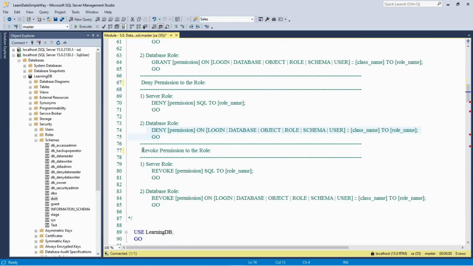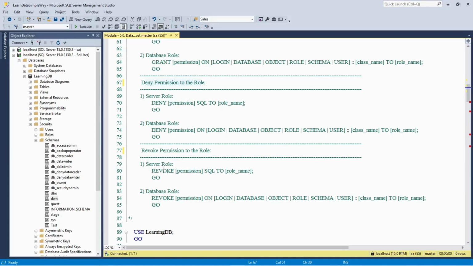Now the third type of permission is, after we restricted with deny, after we restricted the user for a particular permission, say we want to revoke the complete permission. Whatever we have granted, whatever we have denied, instead of everything, we just want to revoke completely from the user or from the role. We want to revoke the permission. How can we do that?